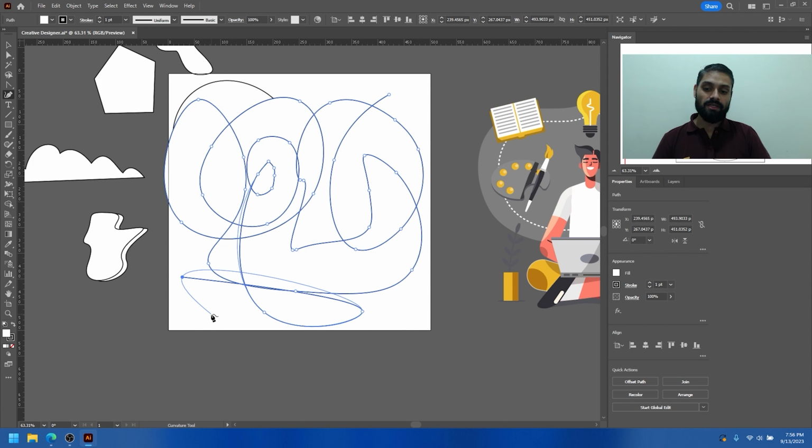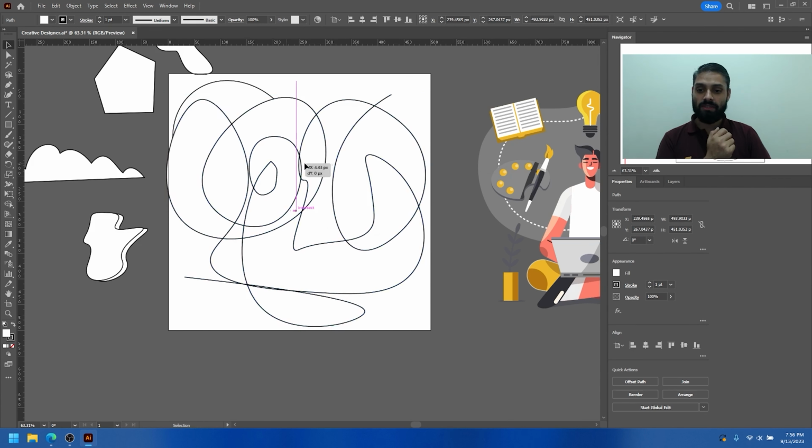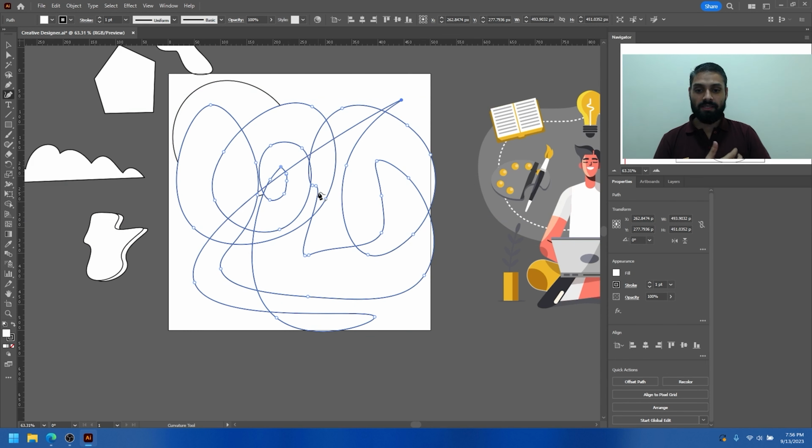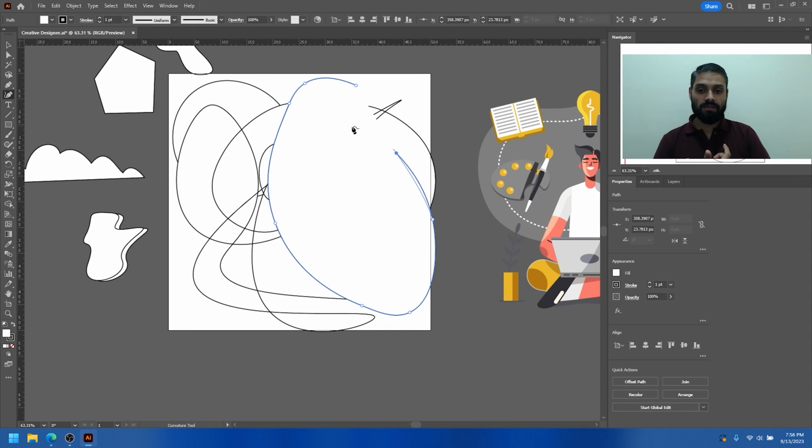And if I want to discontinue the shape, I can simply press ESC, or I can press P on the keyboard, and then it will end. Or I can simply click on the last point where I started, and it will end. I just need to click and it will end.